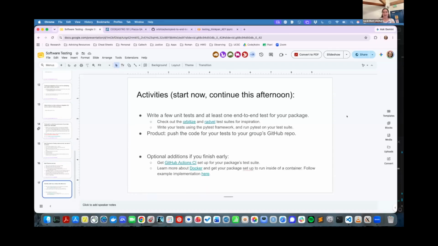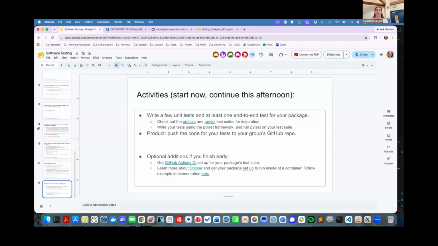All right, so now the next activity is just to write unit tests and end-to-end tests for your package. I'm going to give you, I think, 15 minutes now, and then you'll have time later this afternoon, of course, to continue working on your package's test suite.